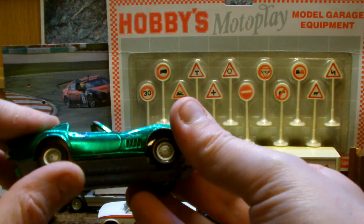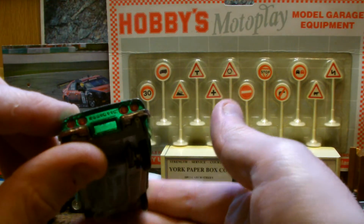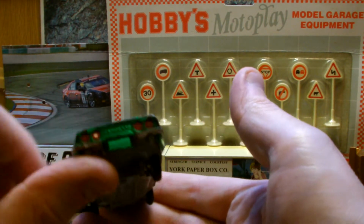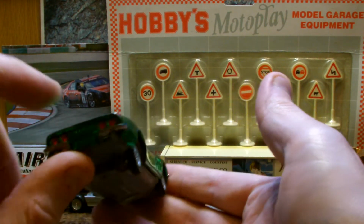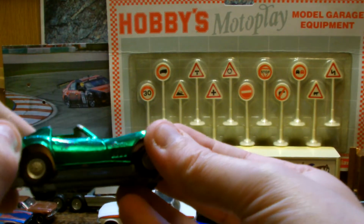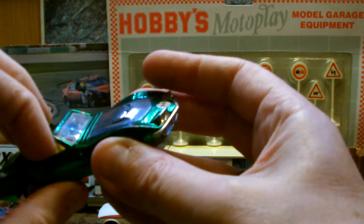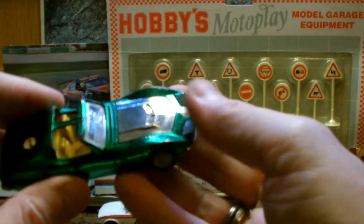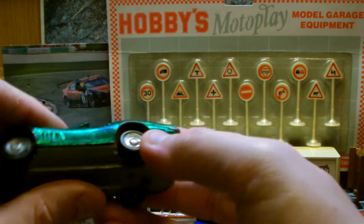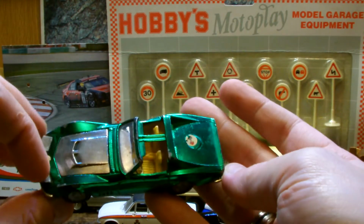These are actually wheels off the Rover 2000, which I bought in a job lot recently. So it's actually got crystal lights in the back as well. It's a lovely car. Perhaps I'll try and get that blue off the door. Shame the doors don't open. That's probably the only thing that would improve it. But the green is killer, I'm sure you'll agree. A lovely car.